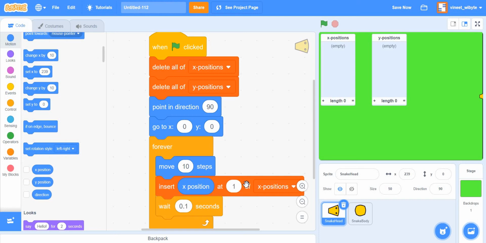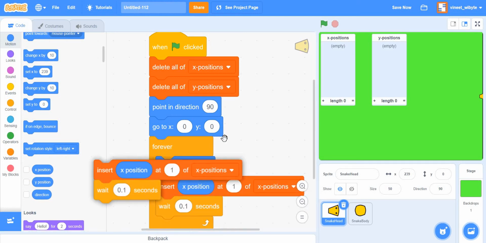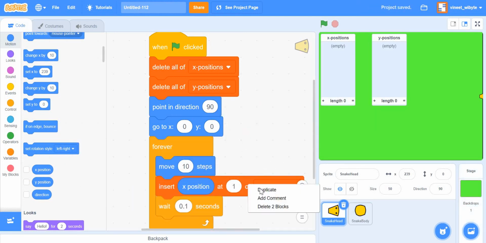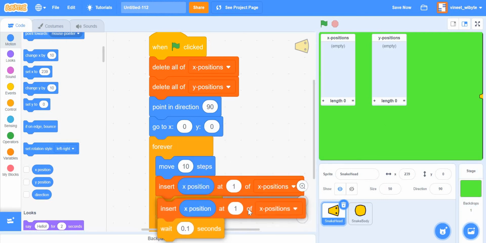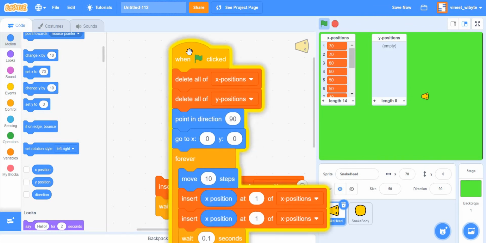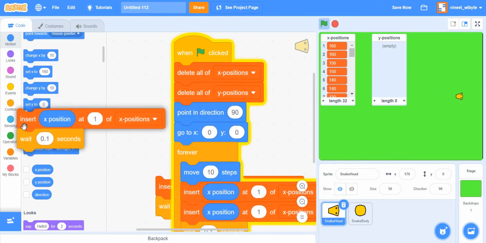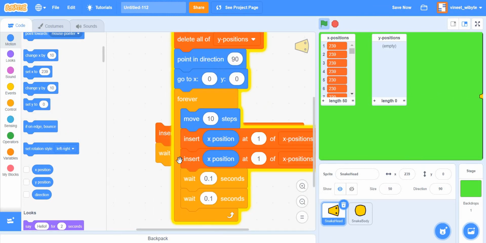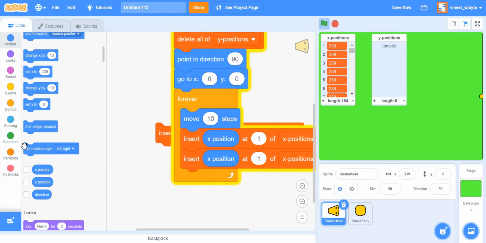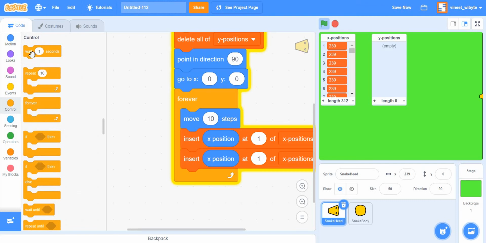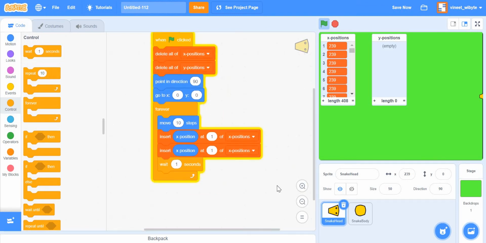And similarly, we'll just duplicate this statement and put it here. Okay, this is a little clumsy. Okay, I got it now. So I'll put this here, and I don't need two waits here, but I'll just put one wait here, and intentionally I'll make it a little large so that we can see what's going on.